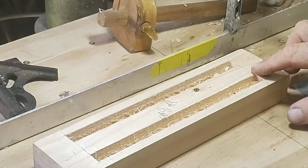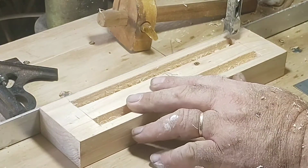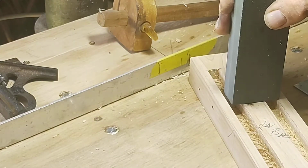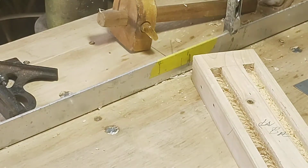Okay, so now it's just a matter of moving the fence across, aligning everything, making sure it's right, and cutting the last part out. That is right now. The stone will fit in. Well, it should. Yeah, it should be good. Should be a good fit.